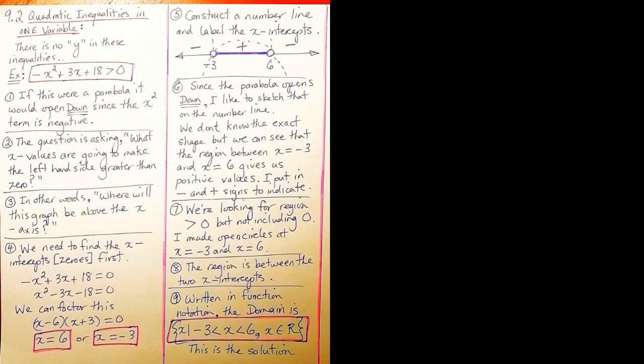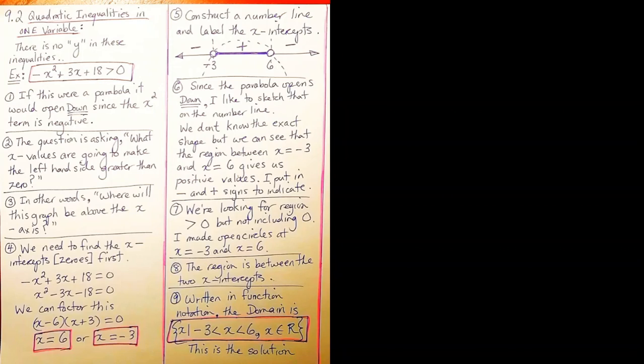And you can see that the little U shape there that's above the x-axis would be between -3 and 6. So those are the x values that are going to give us results that will be greater than 0. You notice that the inequality here doesn't have the equal sign underneath the arrow, so that's why I've labeled the -3 and the 6 with open circles rather than closed. And I've made a heavy line between the -3 and the 6 to indicate that's where a solution is.